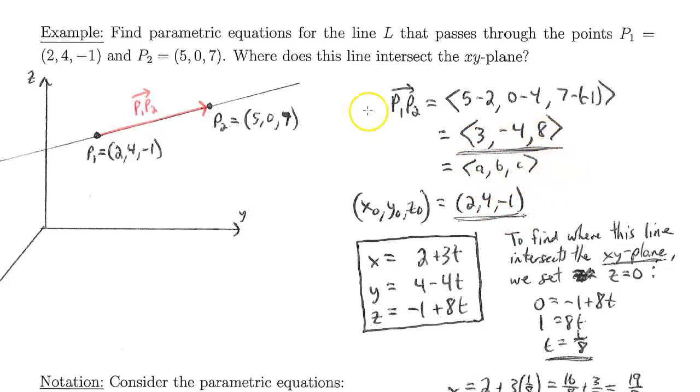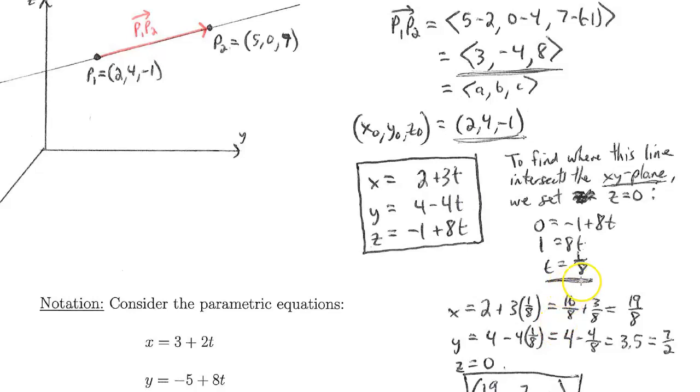Okay, now the other question was, where does this line intersect the xy plane? So look at the xy plane down here. And again, my picture's off here, but where would this cut through the xy plane? Now notice a point is on the xy plane if and only if the z coordinate is 0. So what we need to do is set z equal to 0. If we set z equal to 0, what value of t makes z be 0? Well, we let 0 equal -1 plus 8t. We solve that for t, and we get 1/8. So it's when t is 1/8 that we're actually right on the xy plane.